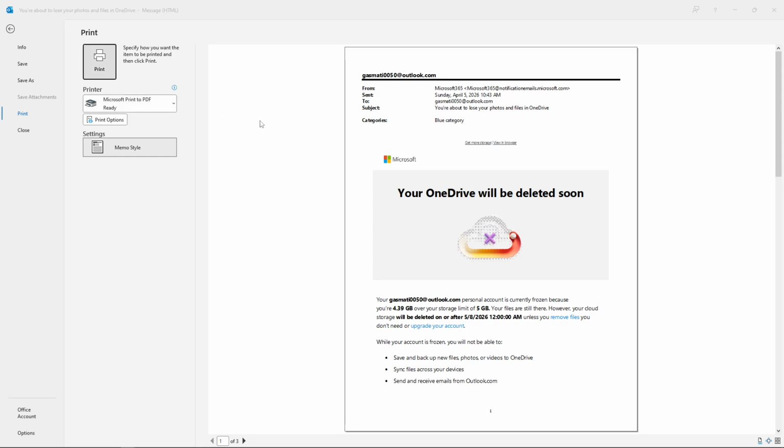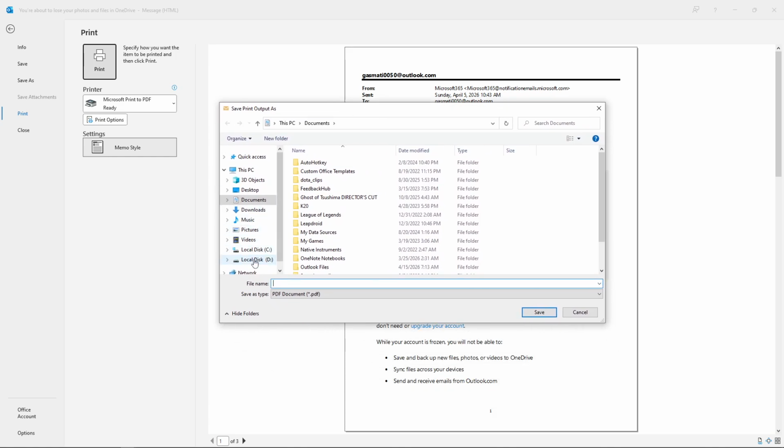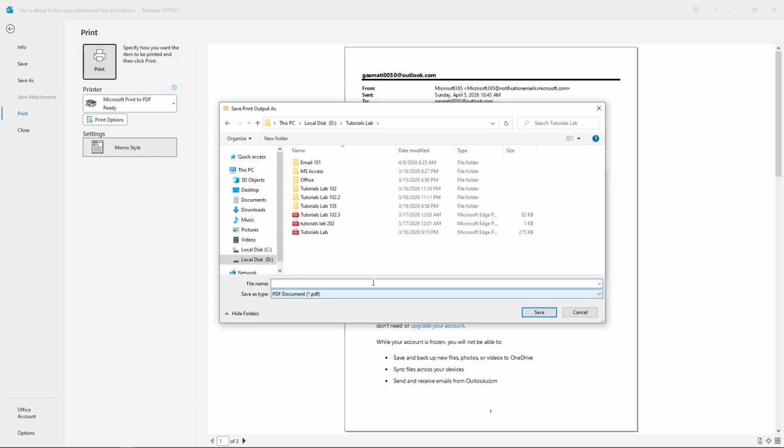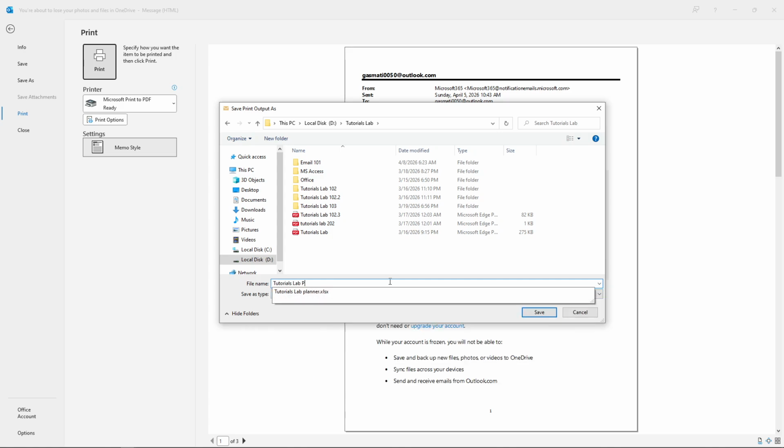Almost immediately, a File Explorer window will pop up on your screen. This window is prompting you to choose a destination folder where you'd like to save your newly converted PDF. Take a moment to navigate to the folder that makes the most sense for your needs, whether that's your Documents folder, a specific project directory, or your desktop for quick access. Once you've selected your preferred location, click on Save.